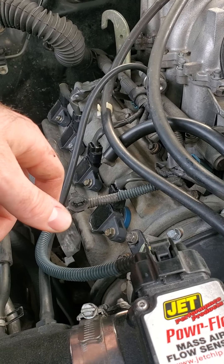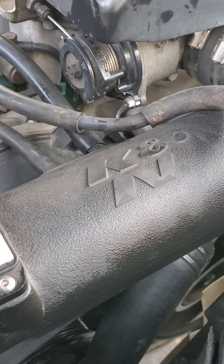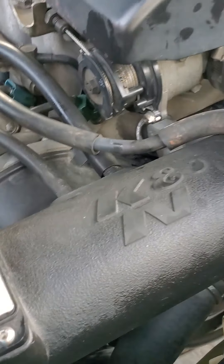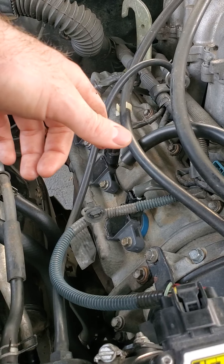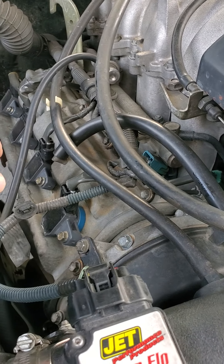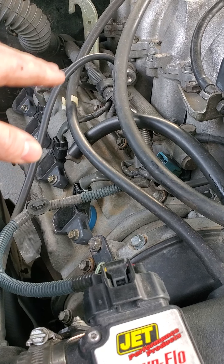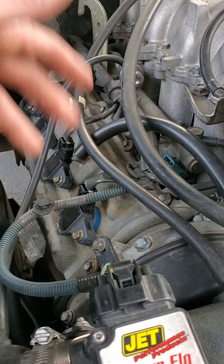On top of that, I have a head gasket leak due to the Gates water pump and timing belt kit that a mechanic put in. And then the overheating issue when I went up to Caesar's Head caused a hole in the back of the block because whenever I rev it past 4,000 RPMs, I see a little bit of oil coming down the transmission bell housing. So it's coming from the back.